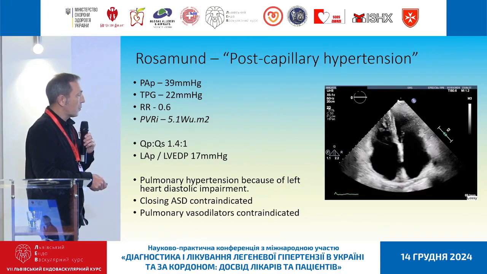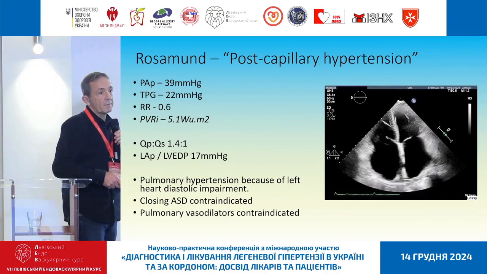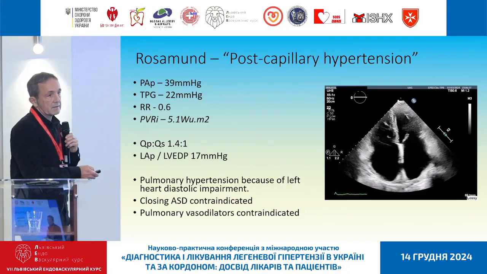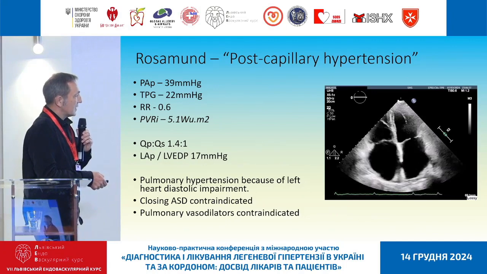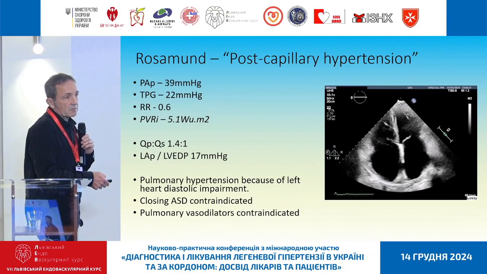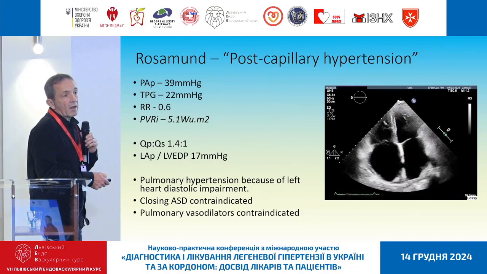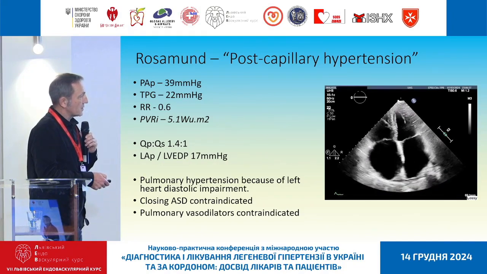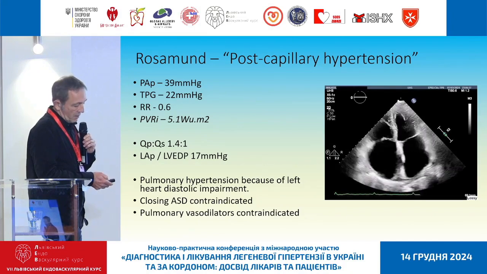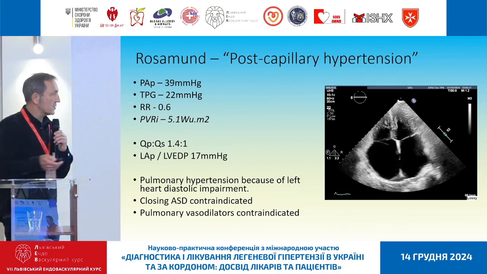And you wouldn't give her pulmonary vasodilators because you are probably going to give her pulmonary edema if you start her on pulmonary vasodilators. And so she needs treatment for her left heart. She needs to be on ACE inhibitors or beta blockers to reduce the left heart pressures. I think there's a big question whether she has some constriction left over from her ASD repair previously or a restrictive cardiomyopathy, but we don't know that. So I'm going to move on to congenital heart disease now.